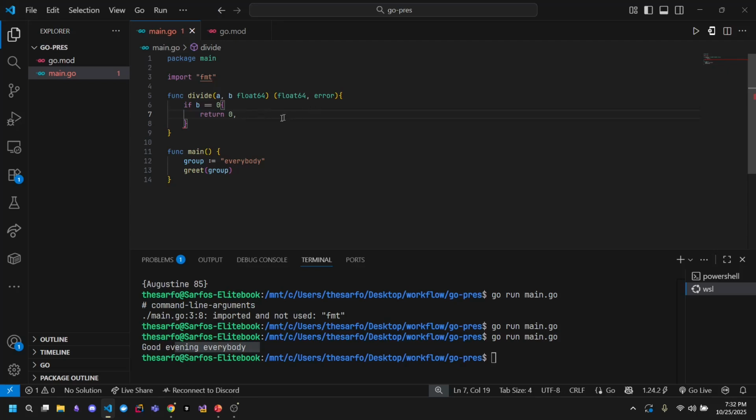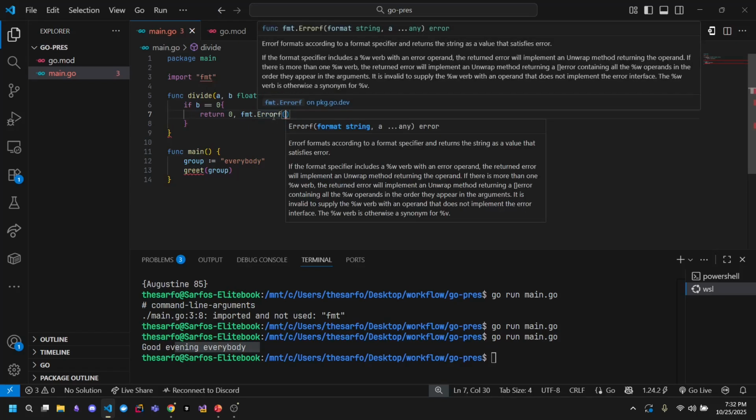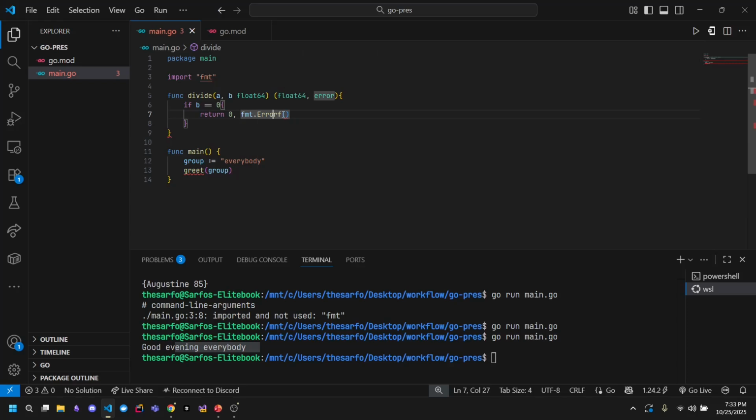So let's return 0 and then say fmt.Errorf. Errorf is a function that we can use to create error objects. It's just like Printf, but for errors essentially. So we can say, maybe, "cannot divide by 0".